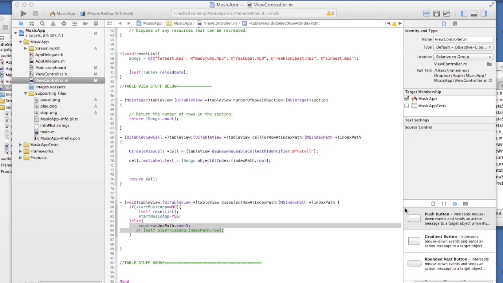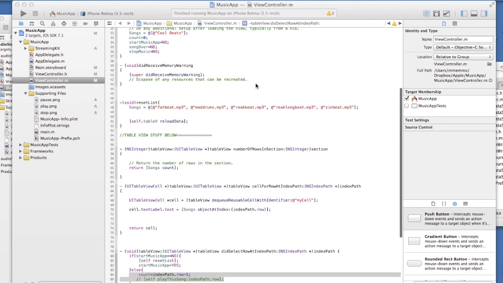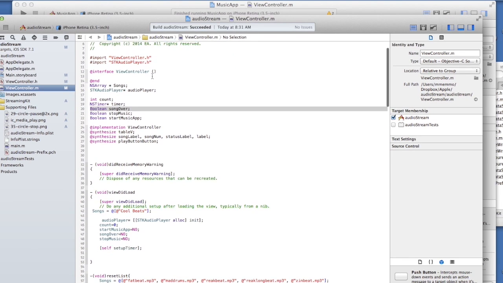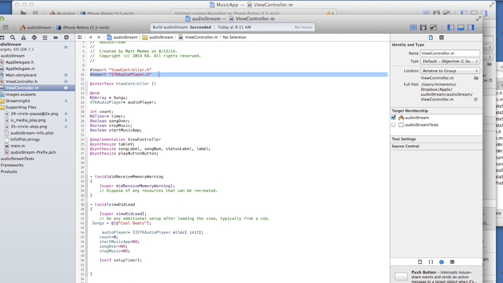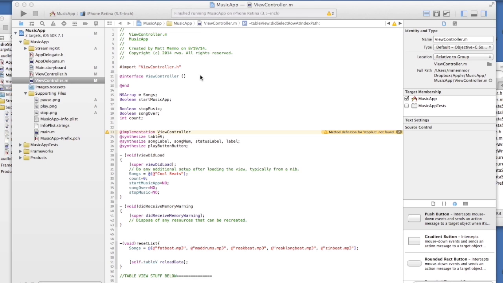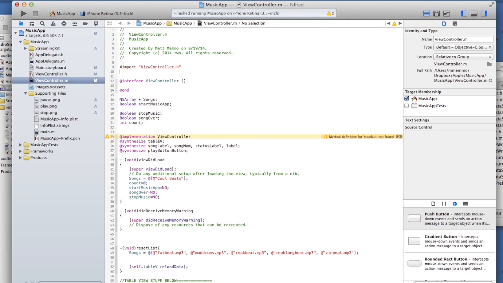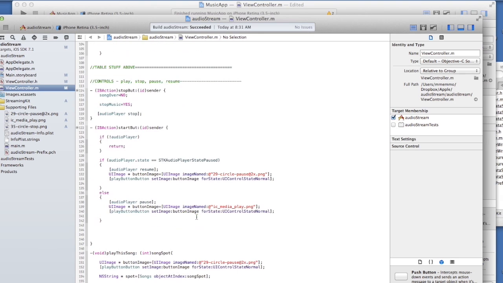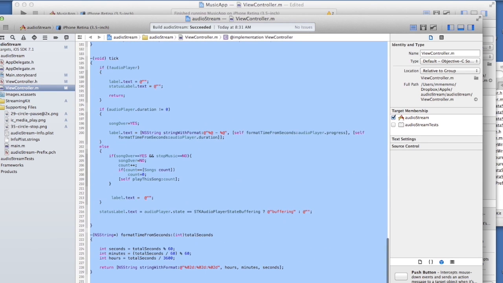Now we need to use the methods that access those classes. And so first we're going to, let me grab a little code from my other one. We're going to import the main class that you need to import, which is called STKAudioPlayer. And once you have that, now you have some functionality that you can use. And let me show you how that works. I'm going to grab a bunch of stuff here and I'll explain this to you. Okay.